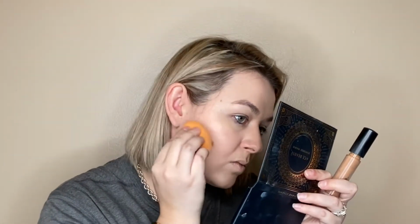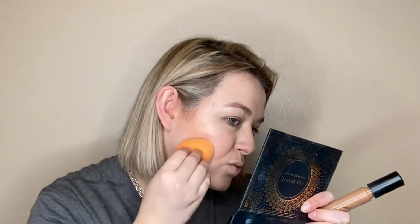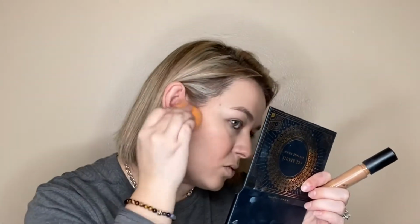$16 camo concealer and contour this part of the face out real quick. This is in the shade Deep Chestnut. I'm really blending that out. Same thing on the other side.